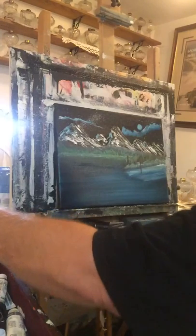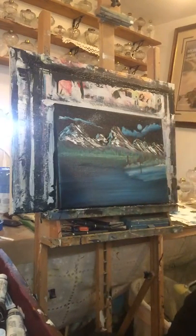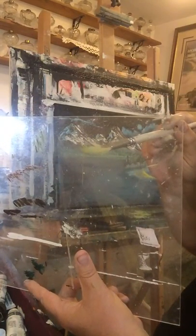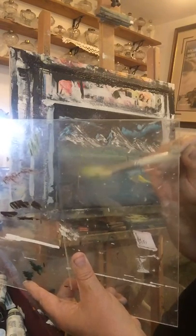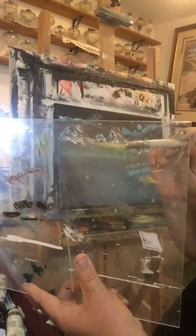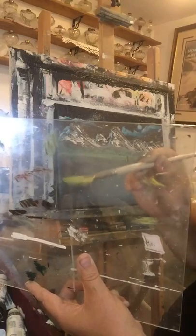So we're going to take the brush. Let me move this painting out of the way. I'll show you on this piece of plexiglass, maybe. We're going to bring it in at a little bit of an angle, and we're going to tap just like that. That's the angle you're looking for. Tap, tap, tap. Same tap all the way down, except we're going to pick the brush up and move it in a Z. Tap, tap, tap, tap, tap.